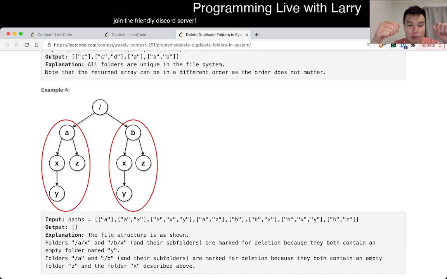Because we sort it in a way that adds them in the same order, the hash code for the subtree of A and the subtree of B will be the same no matter how you do it, because you do it in the same order. If you do it in the same order and all the nodes are the same, then you always get the same function. That kind of makes sense, right?